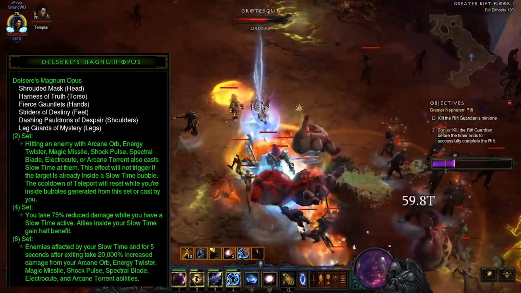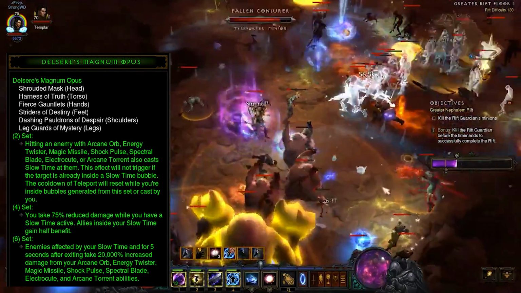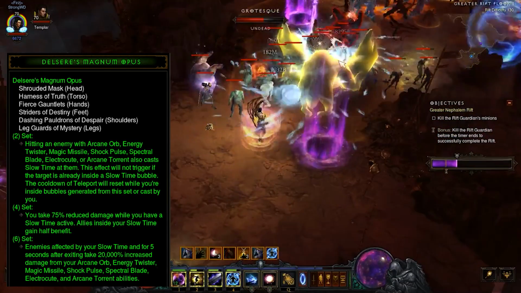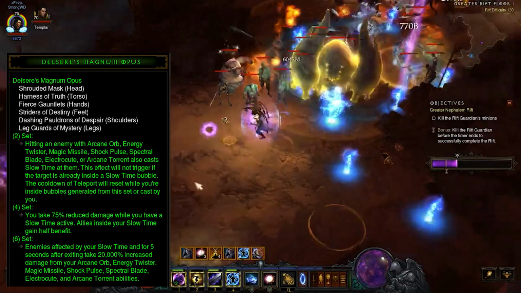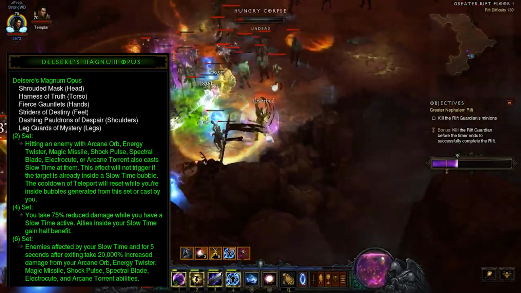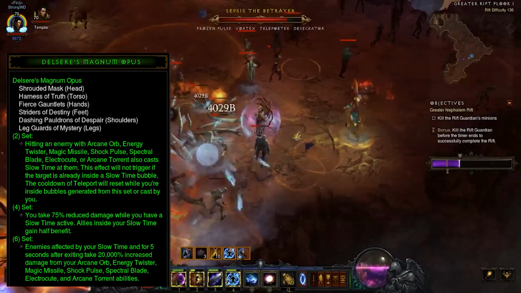However, this set is not the most beginner friendly, as you have to maintain plenty of buffs, control your resource generation and spawn Slow Time in the right spots to deal the maximum damage. I'll tell you right away, this set is not good for regular Rifts, and other sets like Firebird or Chantodo's require fewer buttons to press and provide a more straightforward experience.